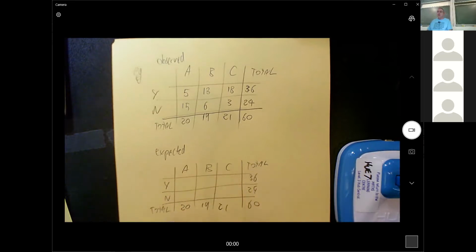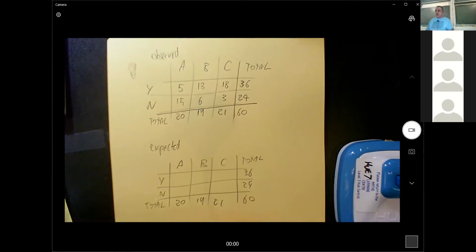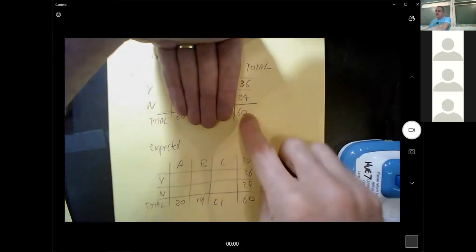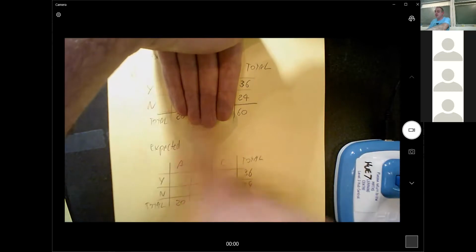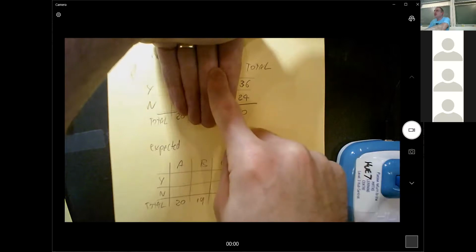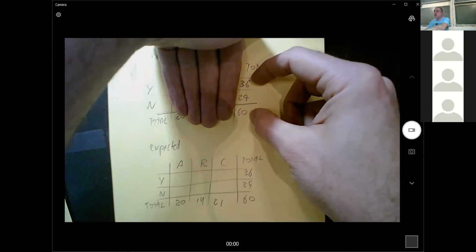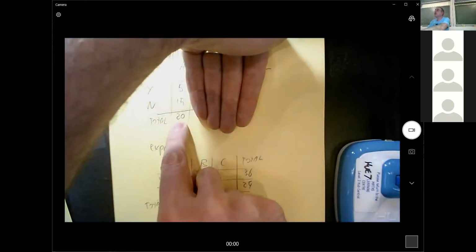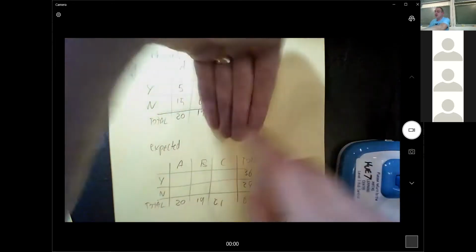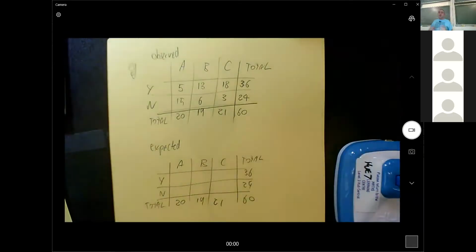You don't technically need the totals, but I just want to make a point. So if I ignore which group, ABC group they're in, then 36 out of the 60 people said yes, and 24 out of the 60 people said no. So if which category you're in isn't related to whether you say yes or no, that same percentage of 36 out of 60 should be here as well. If slightly more than half of them say yes across the whole of them, it should be slightly more than half here and slightly more than half here and slightly more than half here. That should be the same in all three categories.